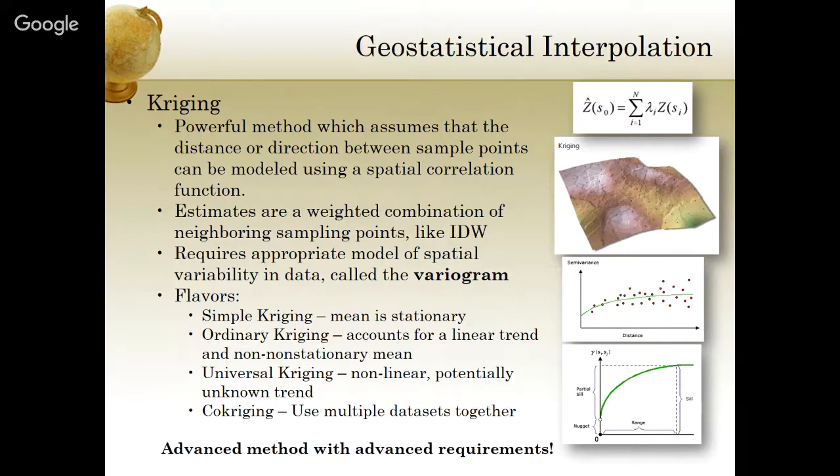There's different flavors of kriging that assume different things about your data, such as the mean does not vary through space. Ordinary kriging can account for linear trends or a mean that's non-uniform. You can also do co-kriging, which is where you take multiple data sets together to help inform your interpolation. And so these are all easy to do in GIS, but without understanding what you're putting into that model, you will not be able to trust your results. And so this is a tool that's very often abused. So I would say, don't do it unless you know what you're getting into, especially if you're going to present those results to, say, your dissertation committee or try to get them published. It's easy to make a nice looking map or result with kriging, but if you don't understand your data or the operator, your results are not going to be valid or reliable.